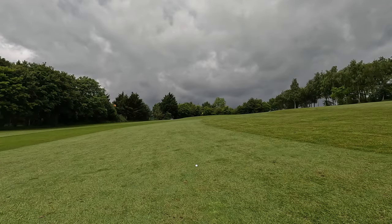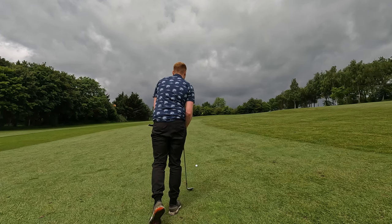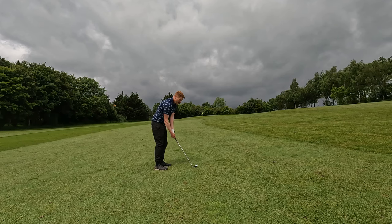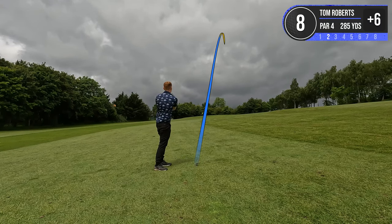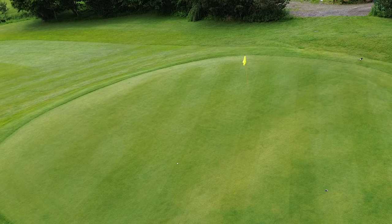I mean, this pin, hella elevated, 75 yards it's playing. Going to hit more towards the centre of the green because this lie is a little bit concerning. Just see if we can get this up there, really. That's got to be on, surely. Yeah, we're putting. I think that's one of our first GIRs, so I'm pretty happy with that.